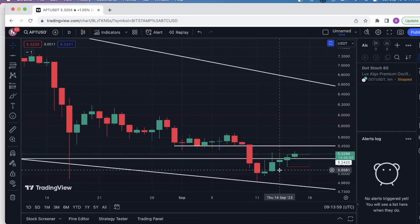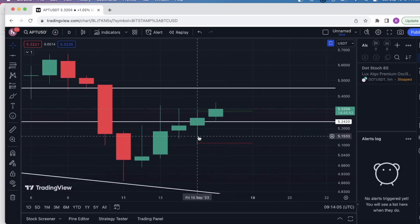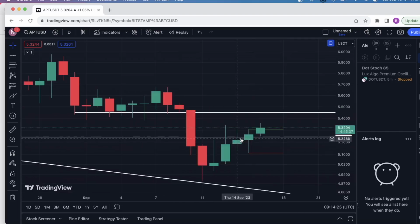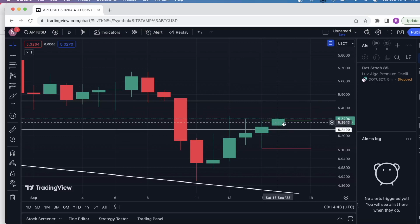We bounced off of that. See, we wicked right off of it. And now this is a good sign. We've just broken back above this horizontal line, right? So you see it did serve as resistance right here. Price came above it, bears came in, pushed it down. The candle body closed below it. That was a bearish sign. The following candle, we came all the way back down to just over $5. But this daily candle had a strong finish. We broke above this horizontal line. Resistance broken. The following day came back to retest it. And here we are. So far, so good.